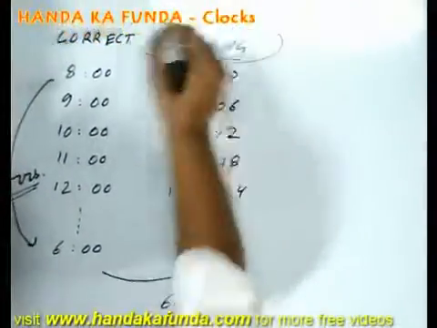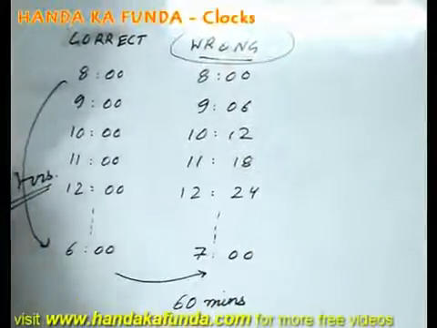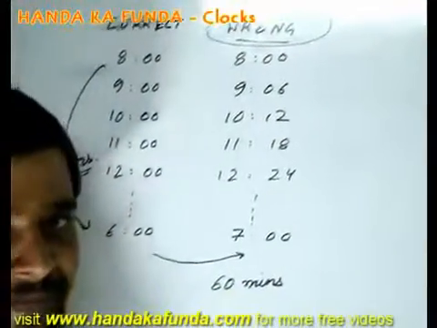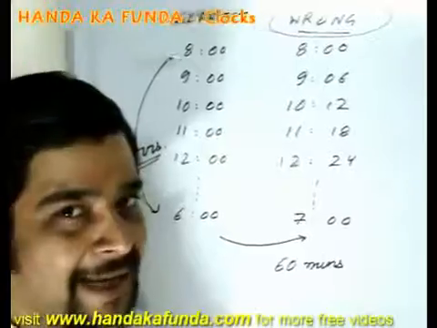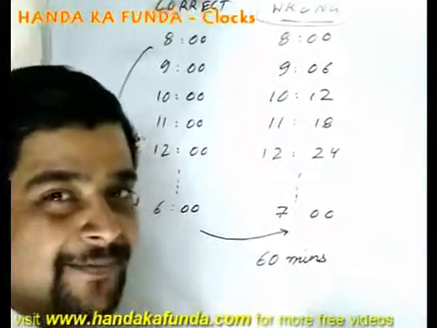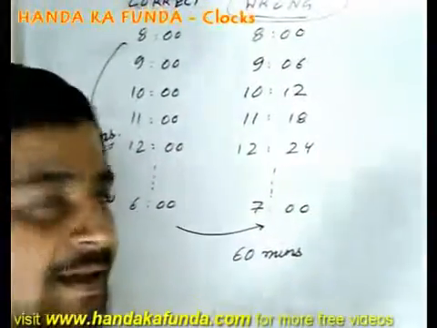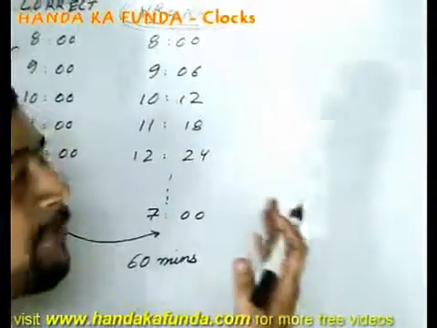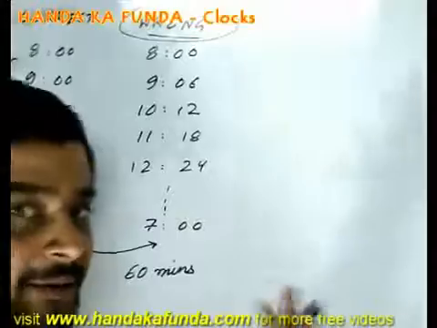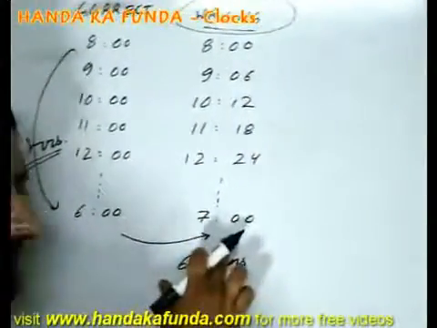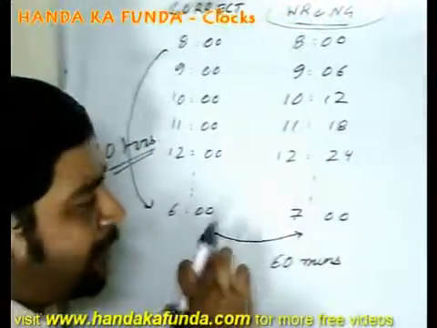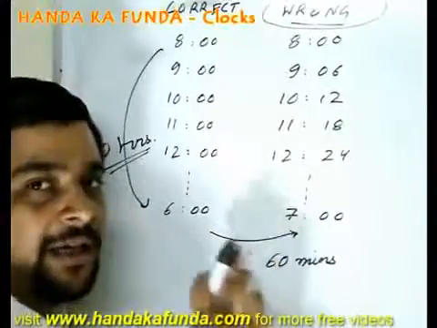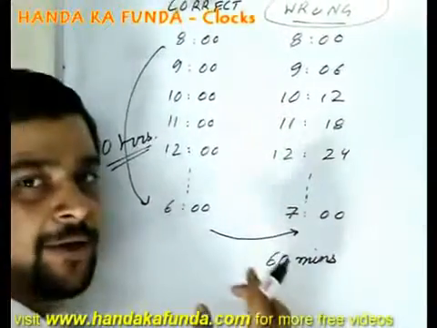Another question which comes up to my mind is, will the wrong clock ever show the correct time again? Even a stopped clock is right twice a day. So this is at least moving. Yes, it will. Trying to figure out when it will show the correct time again is when it would have gained 12 hours. You get my point? Because if it goes 1 hour ahead, it shows 7 o'clock. If it was 2 hours ahead, it would have shown 8 o'clock. If it was 3 hours ahead, it would have shown 9 o'clock.